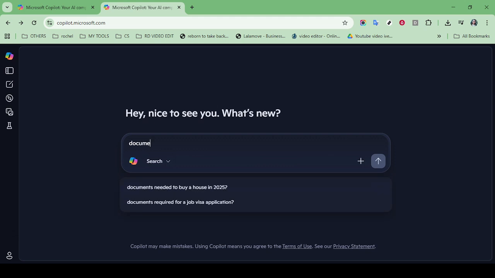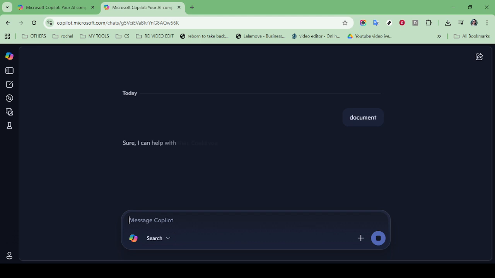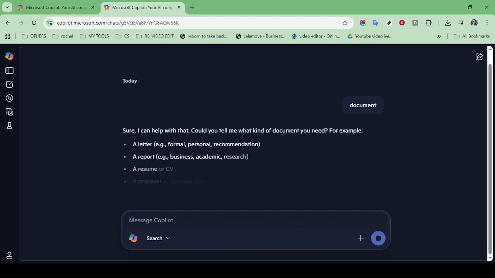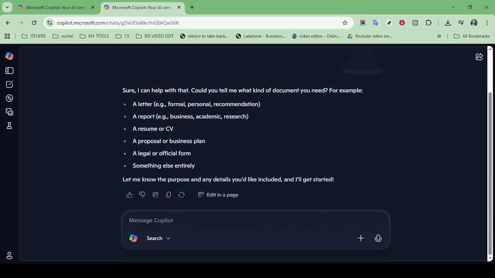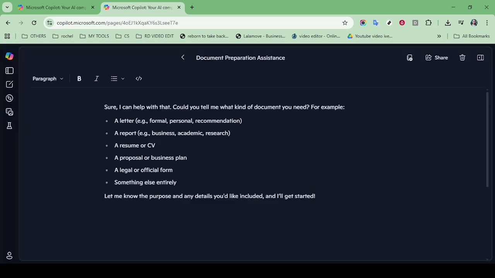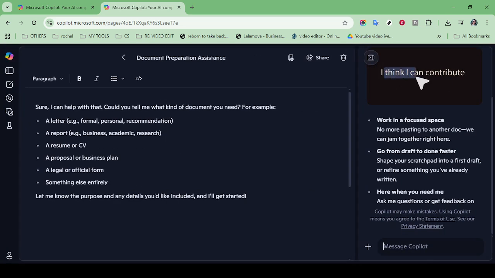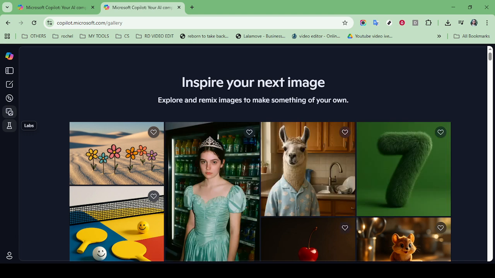Moving on to security, one of the most effective ways to protect your account is to use multi-factor authentication. This added layer of security requires more than just your password to log in, making it significantly harder for unauthorized users to gain access. Go to the security settings of your Microsoft account and enable multi-factor authentication if it's not turned on already. You'll be prompted to set up an additional verification method, such as a text or app-based code. Choose the option that works best for you and follow the steps to complete the setup. This ensures that even if someone else knows your password, they'll need the second factor to access your account.